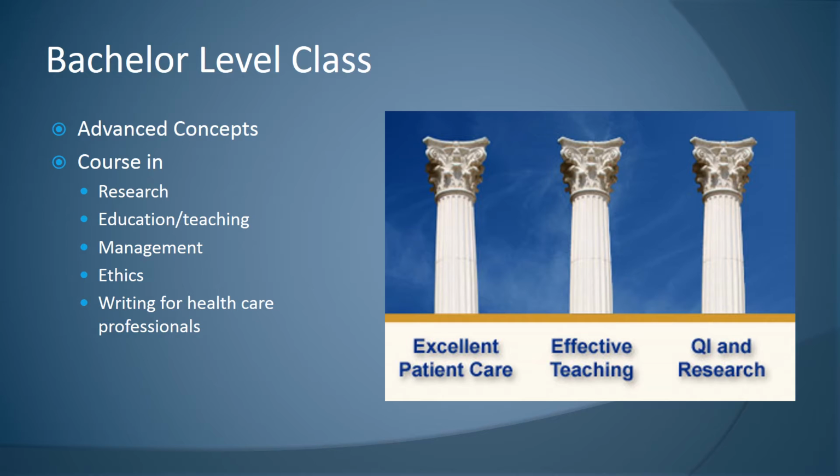So the bachelor's degree level classes. These are after you learn the basics, so you know how the lungs work, you know how a lot of the equipment works, but you need a couple of advanced concepts. So you're going to be learning about research. You're going to have a class in research. You've got to learn how to critically appraise research papers that are published to tell if they're applicable to your practice or if they're not really good enough to be converted into clinical practice. You're going to learn how to provide education and teaching, and this might be the teaching that you provide to your patients. It might be teaching in the school setting, so you can be an instructor of a respiratory program.